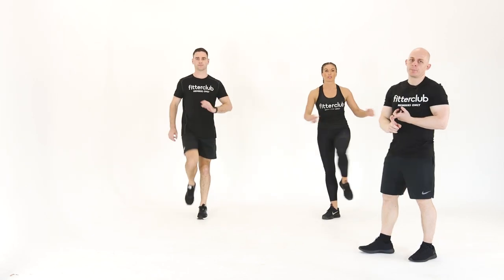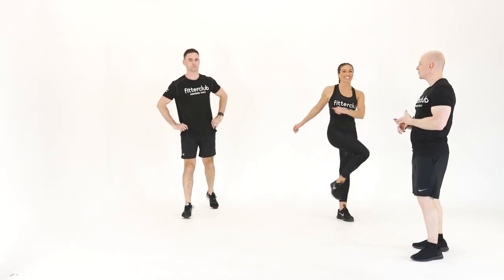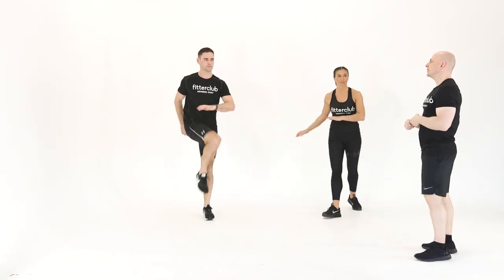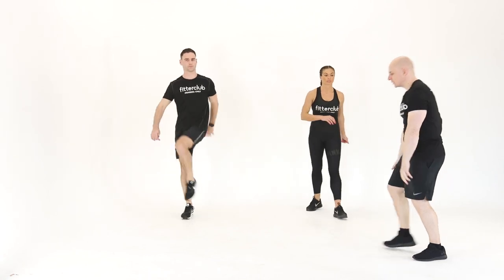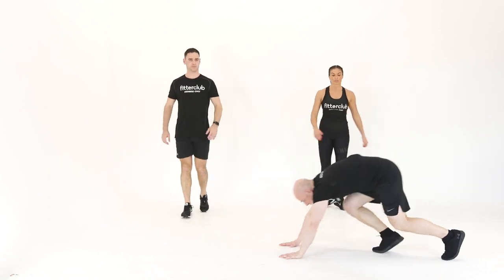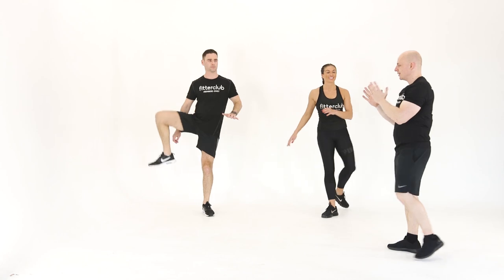And the second ladder is grasshoppers combined with speed skaters. Keep doing those hip openers. You want to be nice and warm through those as I talk through. Really exaggerate the move. So grasshoppers and speed skaters are each side as well. Okay? So one grasshopper is this. And then you're up into your speed skater is one.